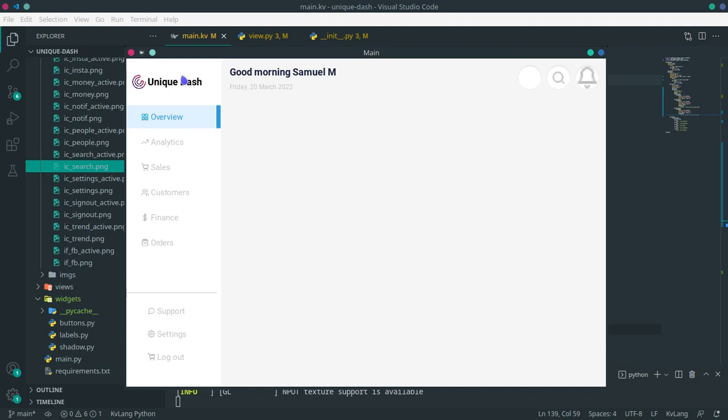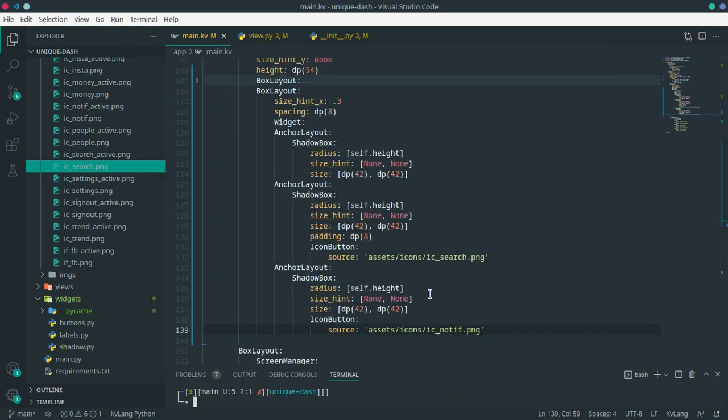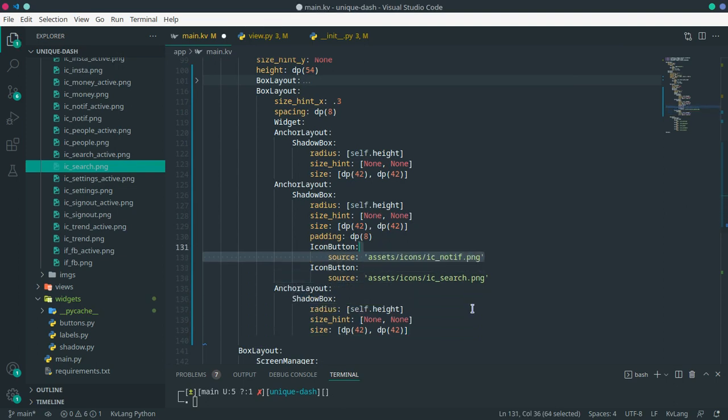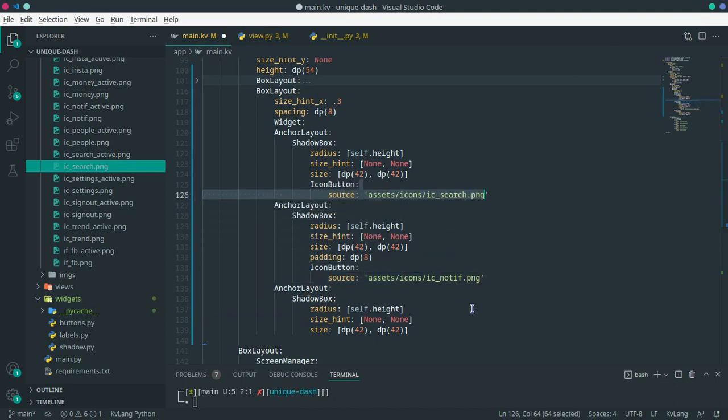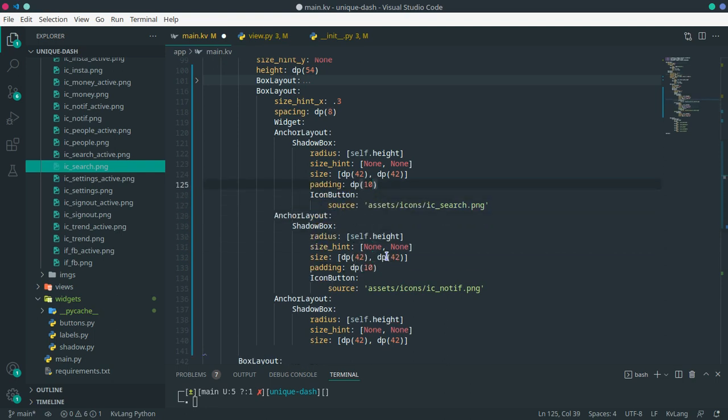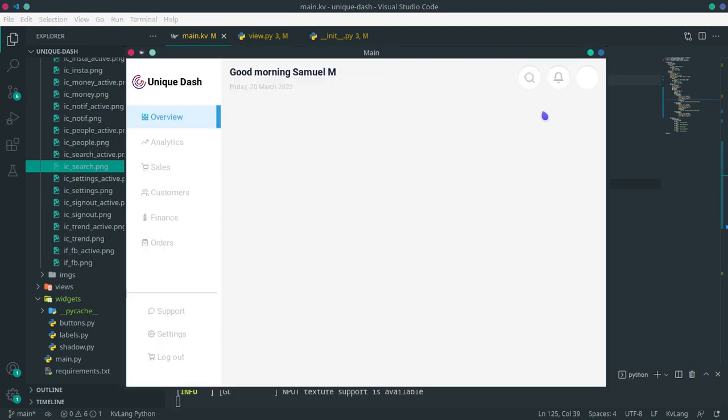Alright, looks hideous, but it's getting there. Alright, so we actually have it on the wrong item, so this should be there and this one up there. So padding, let's make it 10. Copy this to there, and we should have something that looks good.